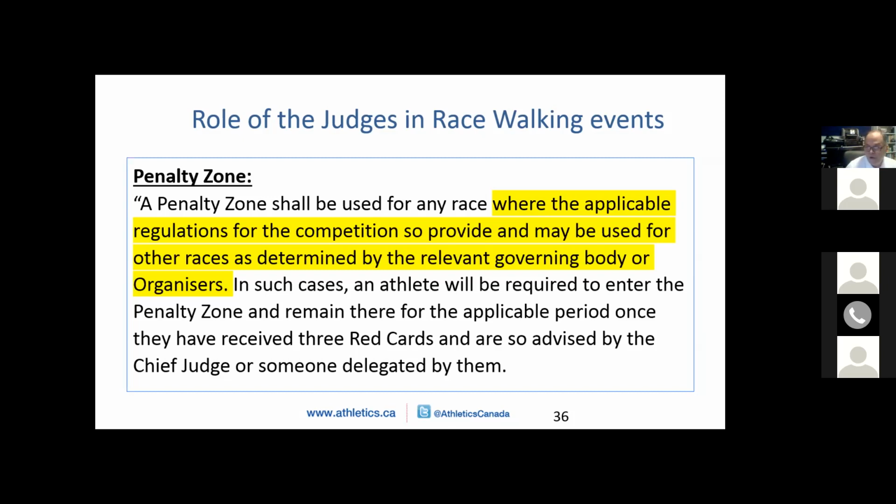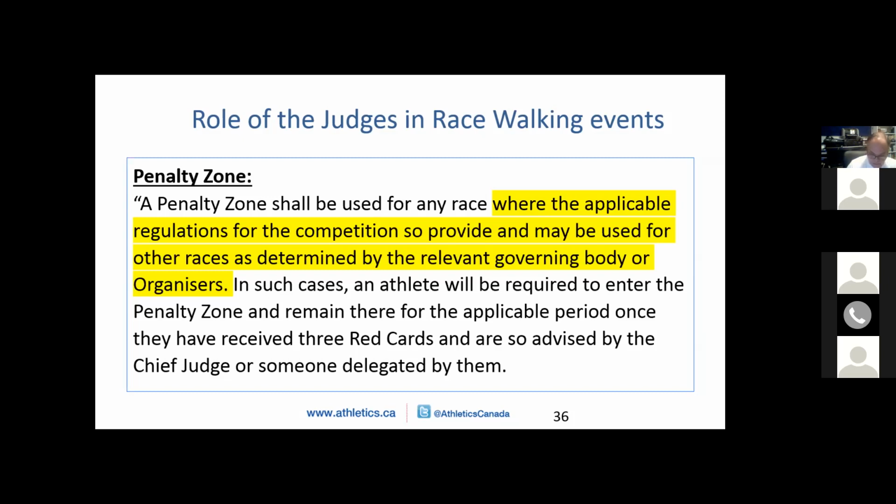So the thought here was to give an athlete a chance to stop in the penalty zone, which was called at the time the pit lane, and to give him a chance to recuperate, spend some penalty time and go back. So if you're in the leading pack and you're penalized by some time, you may not be able to win the competition, but you could continue, which is the aim of the penalty zone.